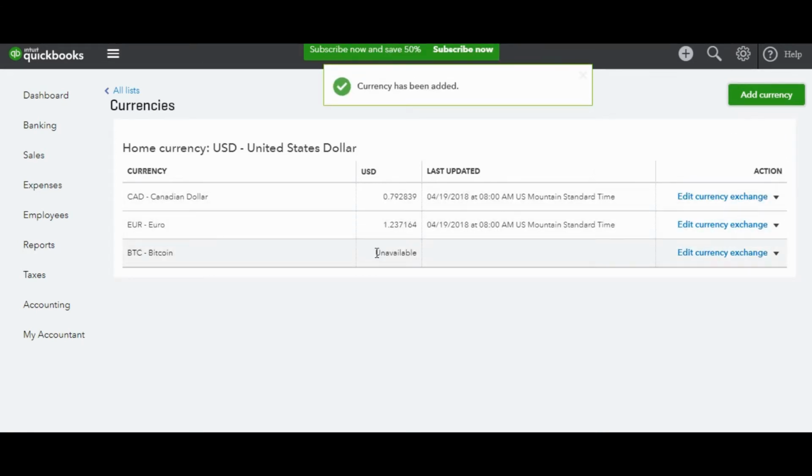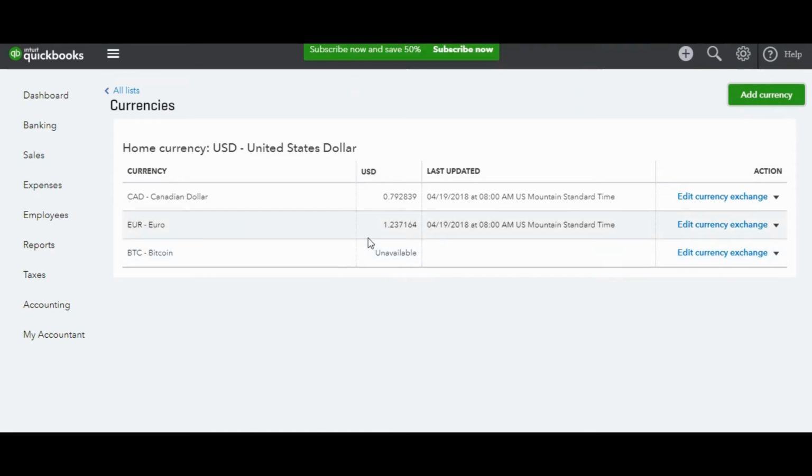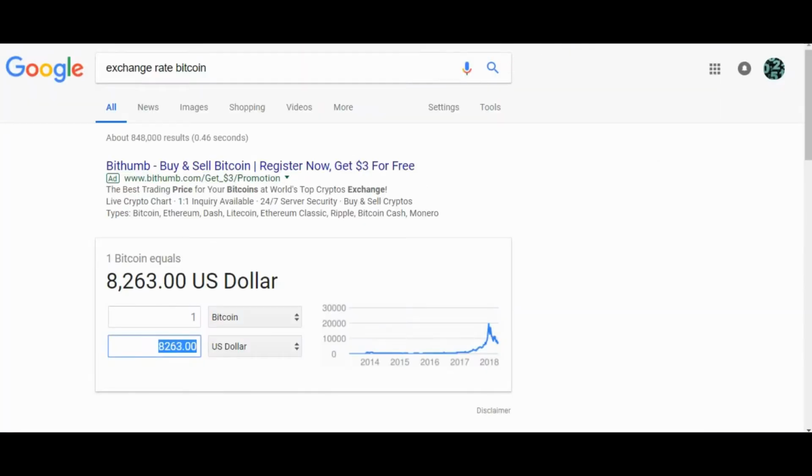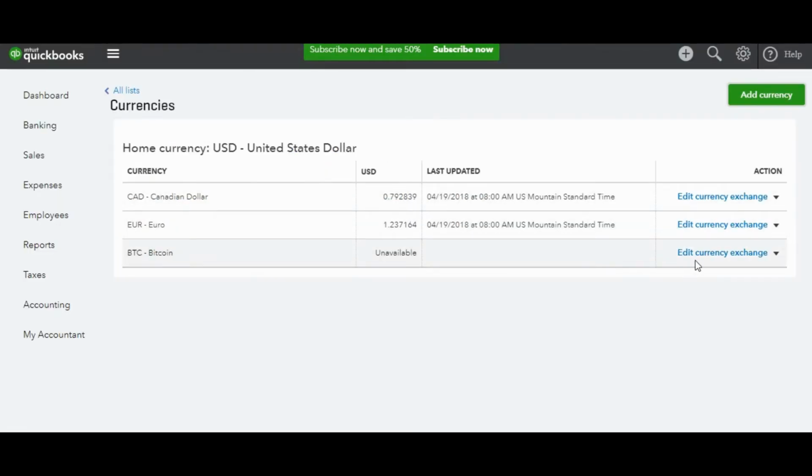Now this exchange rate will be updating, but because this is a sample company, we're not going to see that exchange rate, so I'm going to go ahead and enter that. I'm going to come over to my Google and check what my exchange rate is, and you can see that I've got an exchange rate right now of $8,263 for each US dollar in Bitcoins.